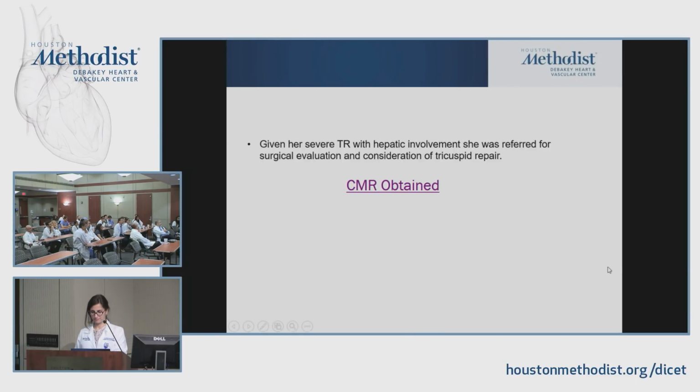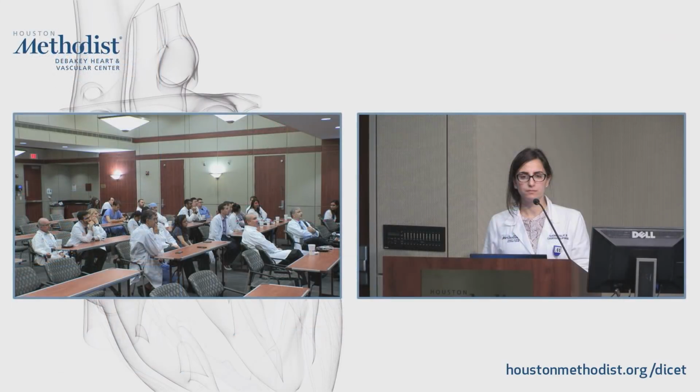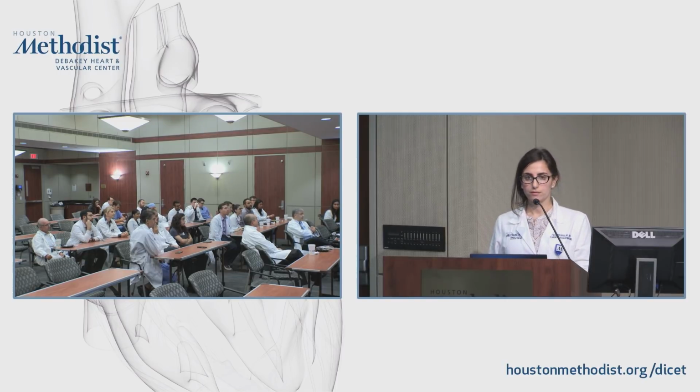Could you relay the physical findings to whoever examined her? All right. This is an individual where you have regurgitant V waves, if you call them that, though the neck is very difficult to examine. You're going to have collapsing jugular veins here, for sure, and a pulsatile liver. This is how you're going to examine somebody. You have to put it together with the clinical situation. True, because if you tell me somebody with mitral stenosis has only leg edema and everything else is fine, then your differential is very different.